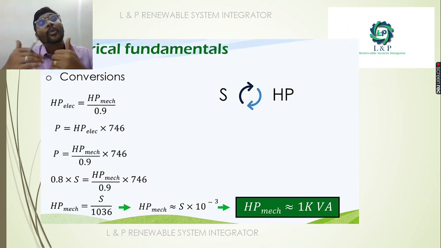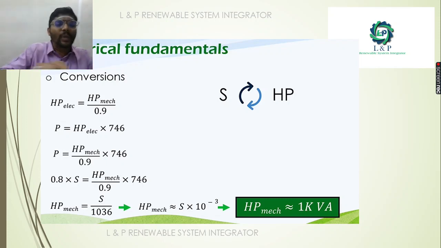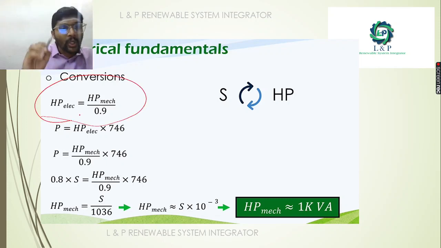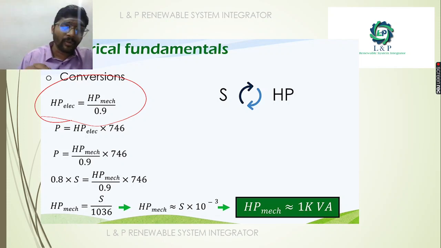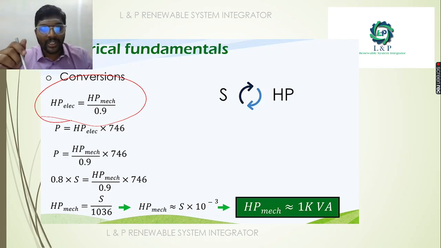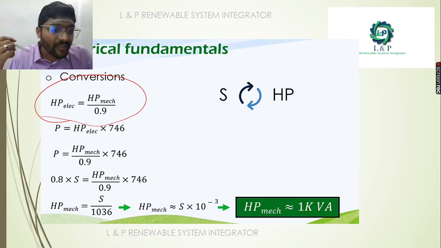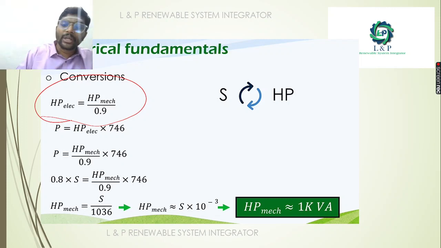Apart from it, there are many electrical to mechanical conversions and mechanical to electrical conversions. For this, you can use this formula. If you want your HP mechanical value in terms of electrical power value, you need to use this formula. Or if you want to convert any existing powers in terms of HP, you can use this formula. Or if you want to convert any electrical values into mechanical values, you can use these formulas.